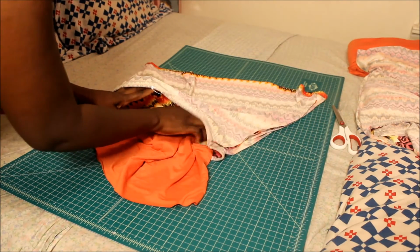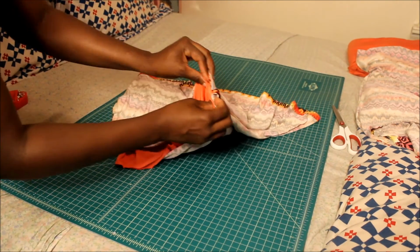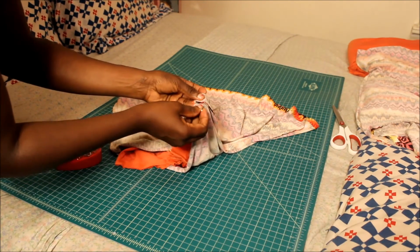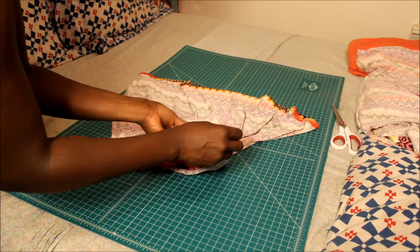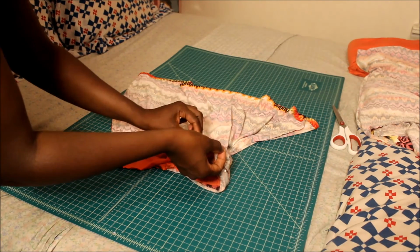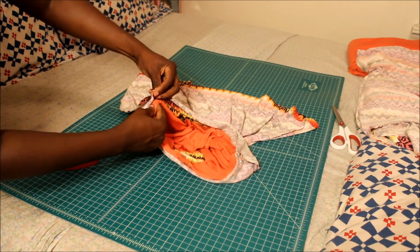Place that right inside of your skater skirt, and so you're going to match up the seams, right? And then all you're going to do is go around with it and pin. Now for this part, I would sew on a zigzag because it's the waist part, and it's usually the smaller part, so you want to have a little bit of stretch when you're trying to get the dress on over your head, around your waist or whatever. So you go ahead, you pin all around the skirt. I'm not going to do it right now because it's going to take forever. Like I said, I don't have time on my camera memory card. So you just pin all the way around. Make sure you match up those side seams just like I'm doing here.